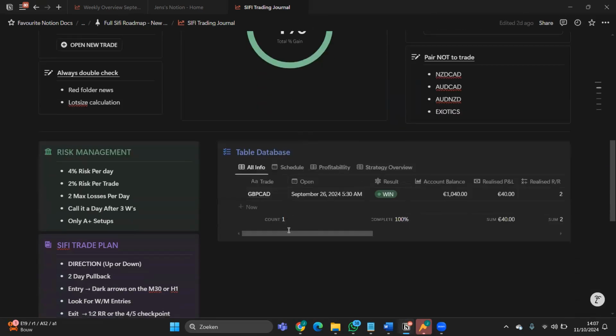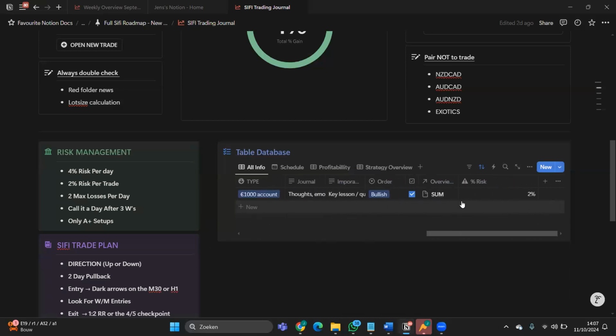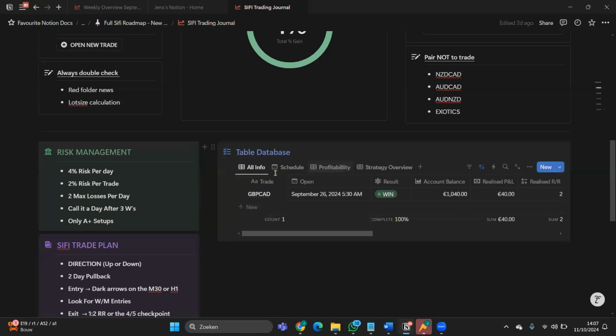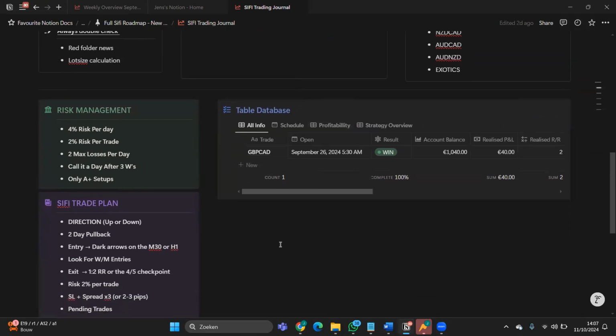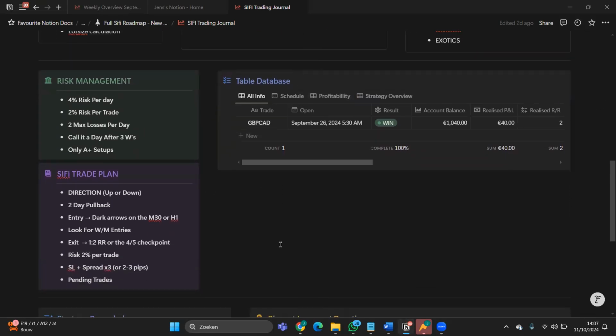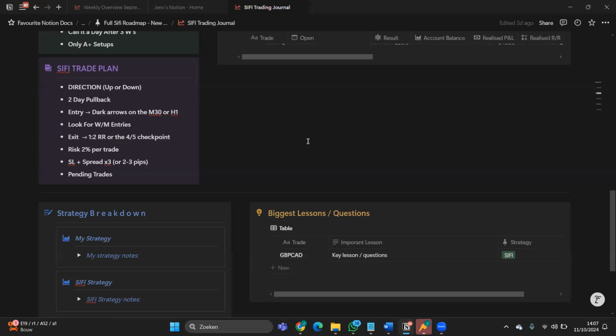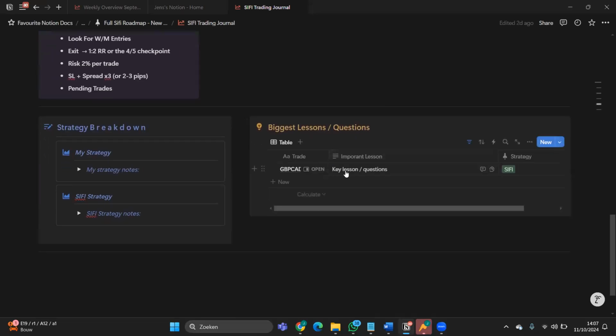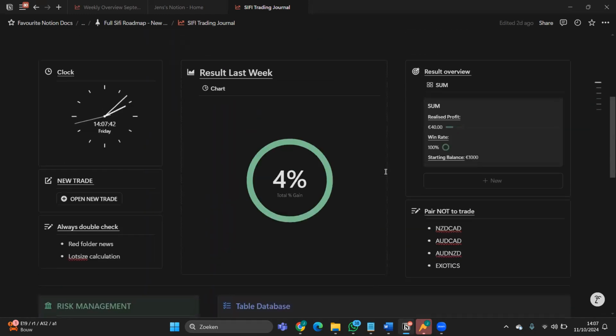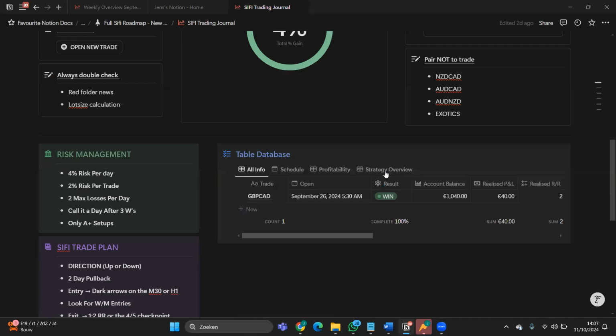The goal is to have all your trades checking off that checkbox. Of course, you can filter this so you can see it afterwards, like when you don't follow your plan, how much are you losing and stuff like that. That's things you can use in here, but that's however you want to use it for yourself. Here we see our key lessons and questions, like I just wrote down. And that's basically it. So this is how we're going to use that.